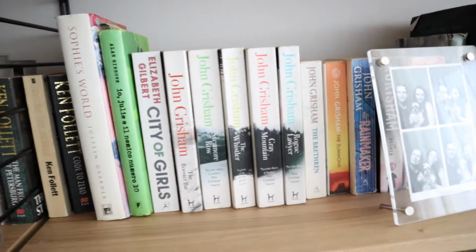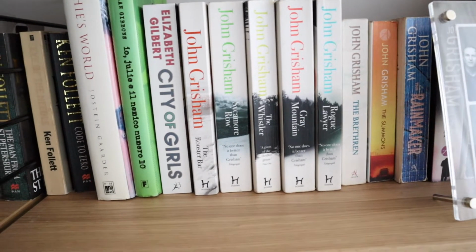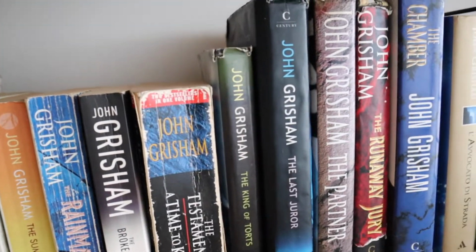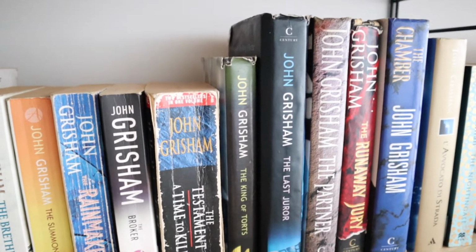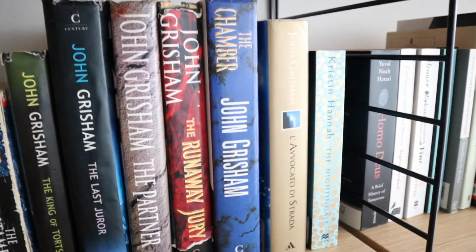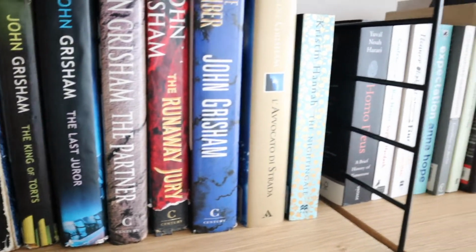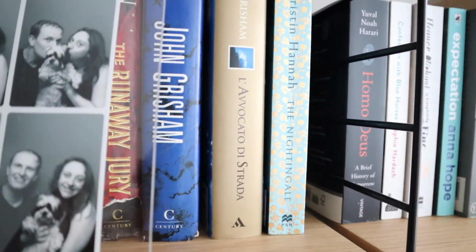We move on to this section, which I would call probably Andrew's favourite section. He is a big John Grisham fan. John Grisham usually writes crime and legal thriller novels, and he has a few books that he bought himself, but also what I really like is that it's got a few from his grandmother's collection. She was also a big John Grisham fan, so a few of those books, especially the hardbacks from the 90s, are hers. And then there is one that my dad brought him last time he came for a visit, which is in Italian. He already read this in English, so he wants to practice his Italian by reading it in Italian. Oh, The Nightingale. This has nothing to do with John Grisham or crime, but obviously alphabetical order.